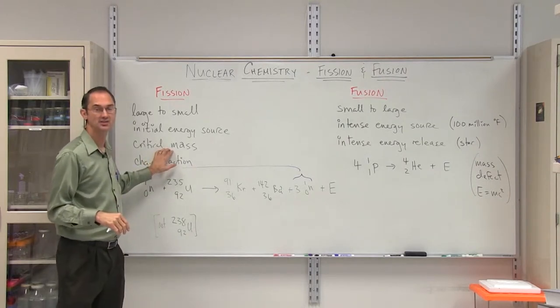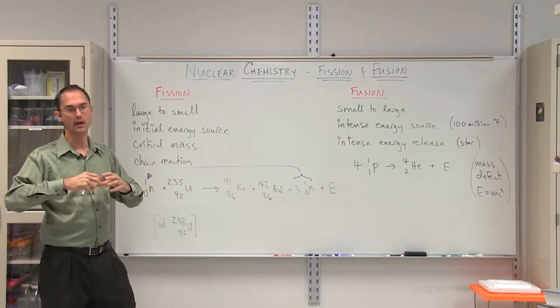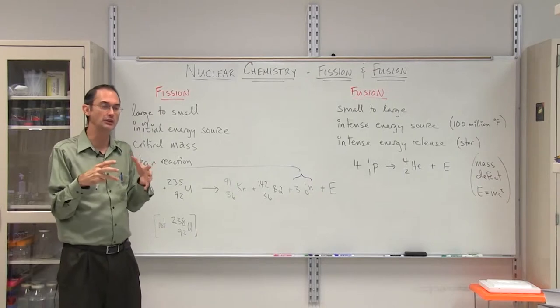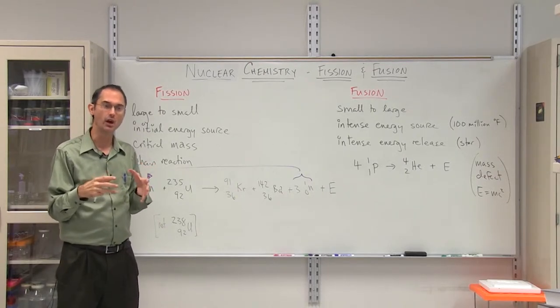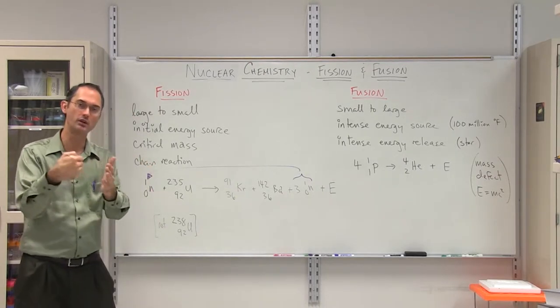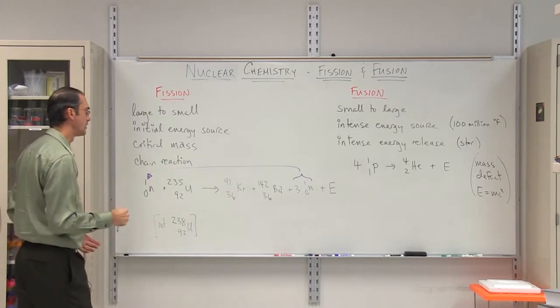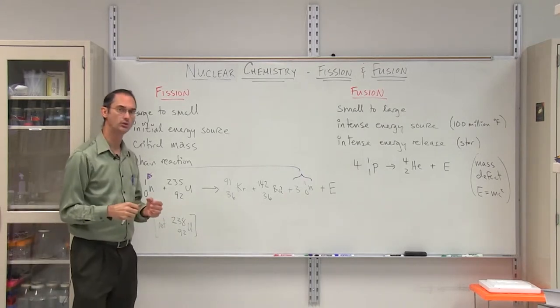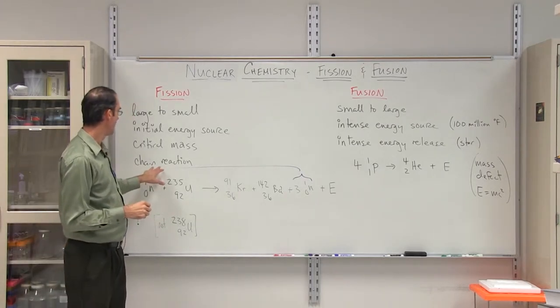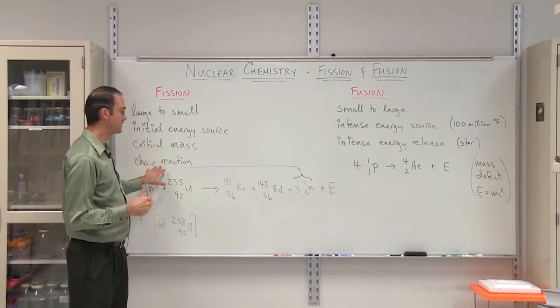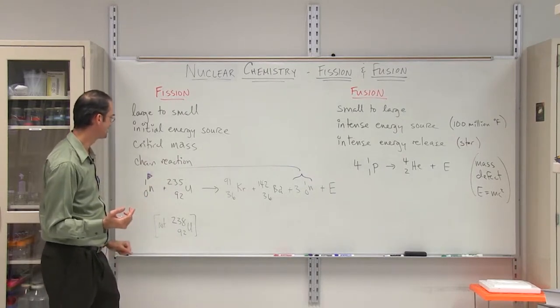Critical mass: if you have a critical mass, you can create a chain reaction and really detonate or explode a good deal of nuclear material. Otherwise, you have to see to it that each one of these nuclei receives its own bombardment particle, and the chain reaction can be set up if you do have a critical mass.